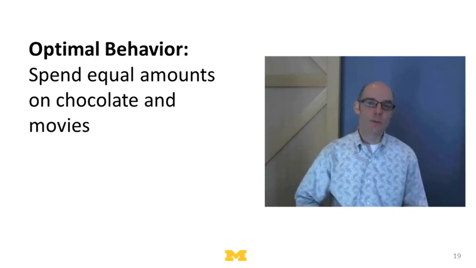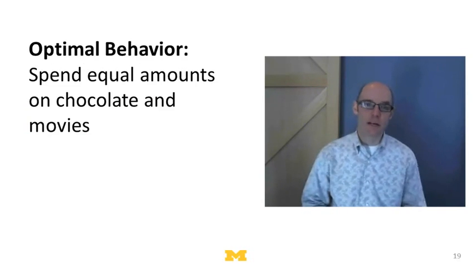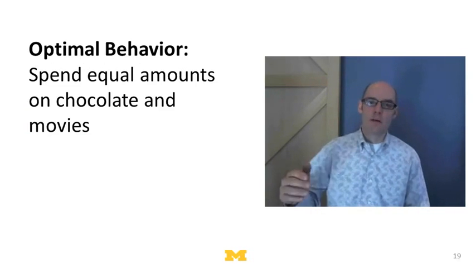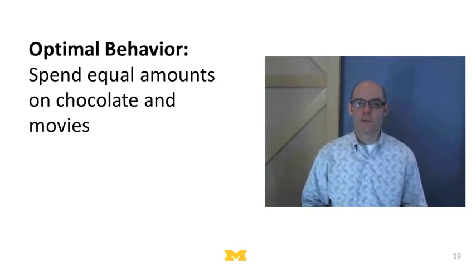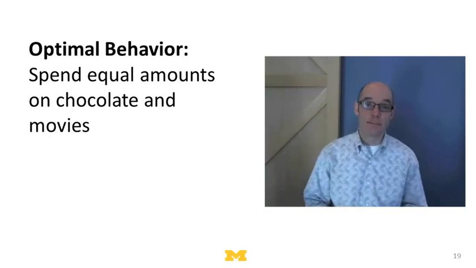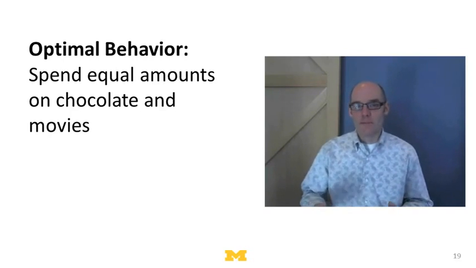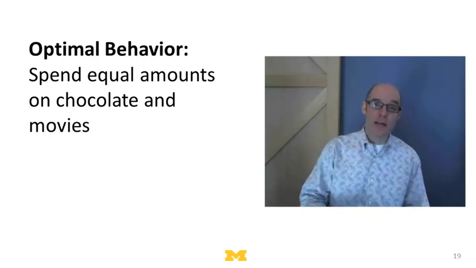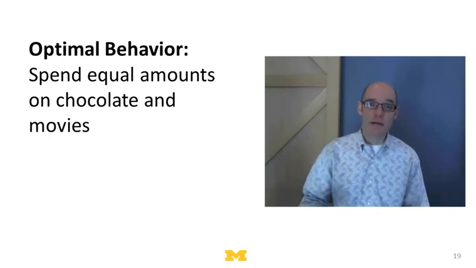You could just say, let's just assume people spend half their money on one thing and half their money on another thing. If I'm writing down a model of the macroeconomy, I might say, let's suppose that people spend 20% of their money on food, 30% on transportation, 40% on housing, and 10% on entertainment. Well, you may say, well, that's sort of a crazy fixed rule. Well, it's not, because if you actually wrote down some elaborate utility function and had people optimize, they do something that's fairly similar to that.